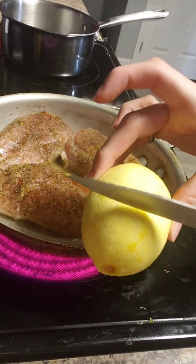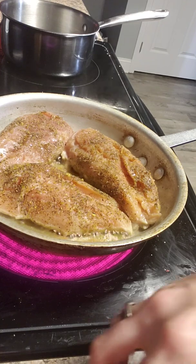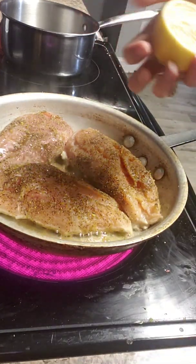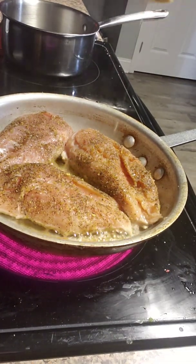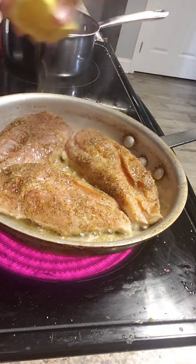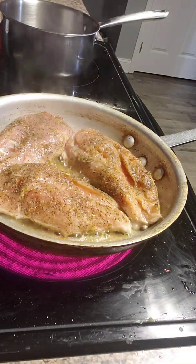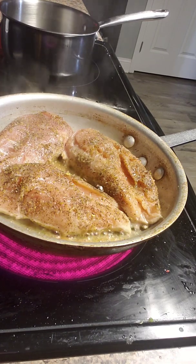Okay, next you're going to take the lemon that you zested from your lemon pepper seasoning earlier today. You're going to cut it in half and you're just going to squeeze that into your pan. First, right here, I'm taking out the seeds that I can see, and then I'm just squeezing the juice over the chicken into the grease in the bottom of the pan. Let's get all the juice out of that half of the lemon. Just half the lemon. You don't want to use the whole lemon. You don't want it to be too lemony.